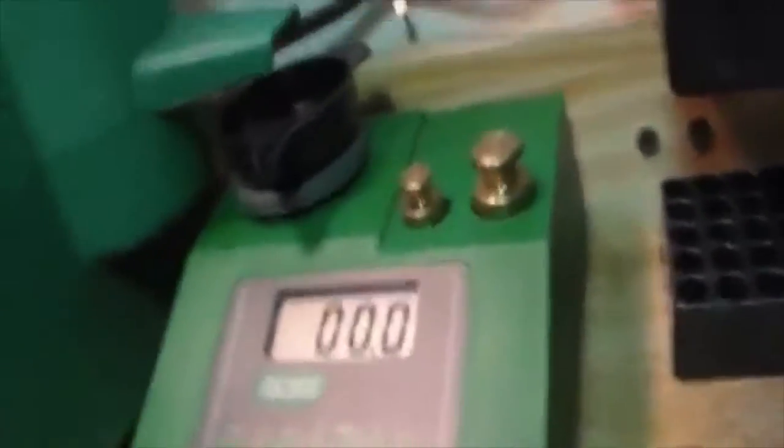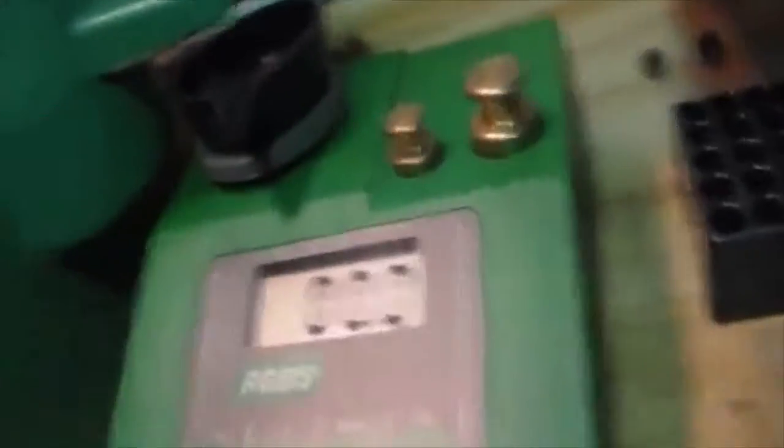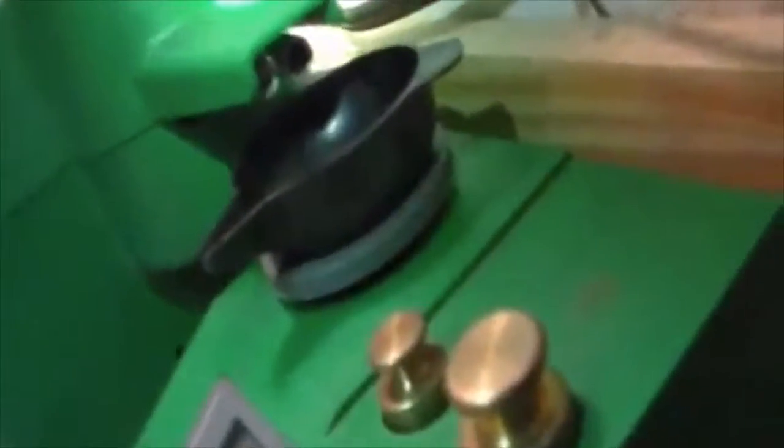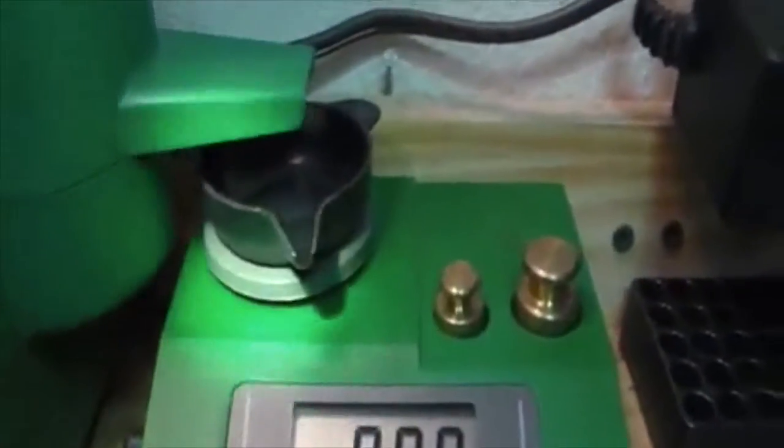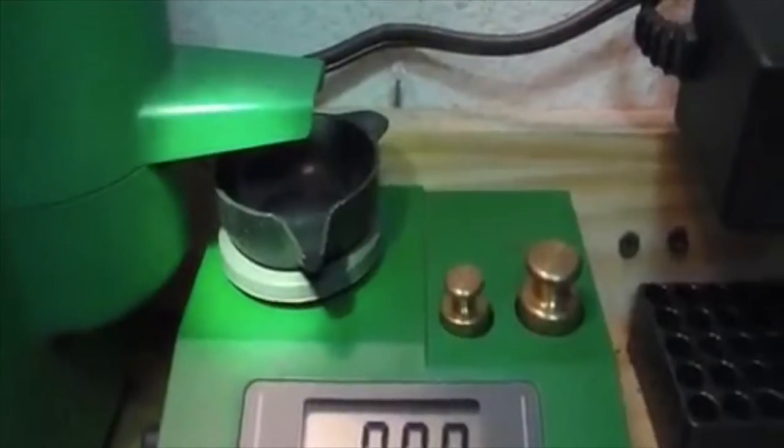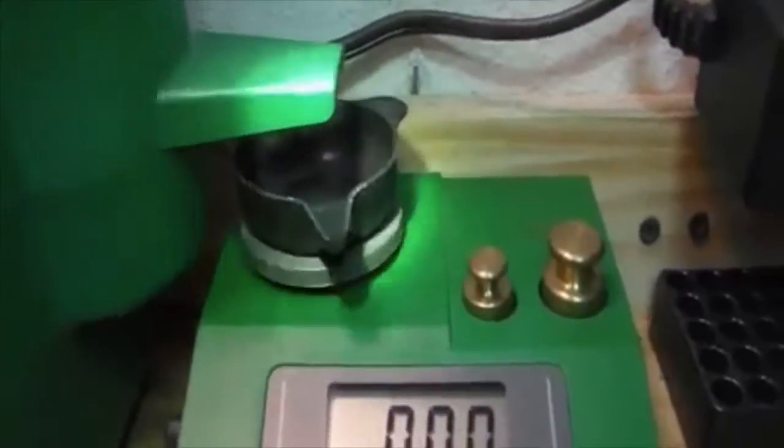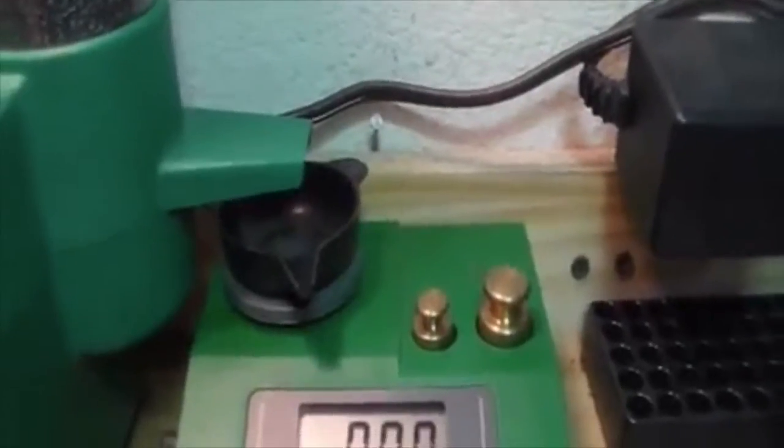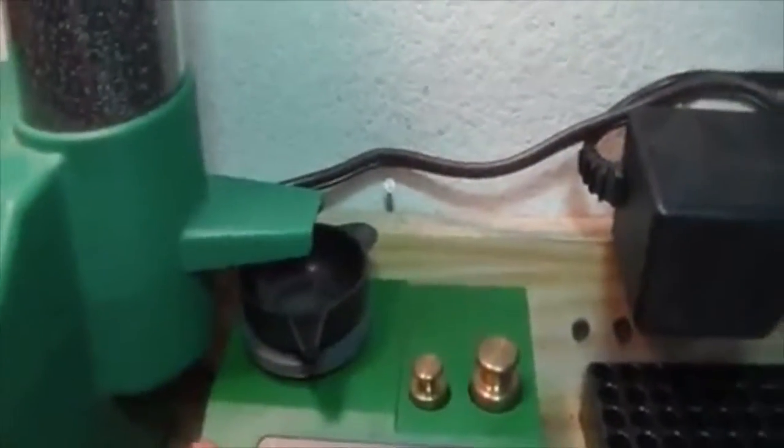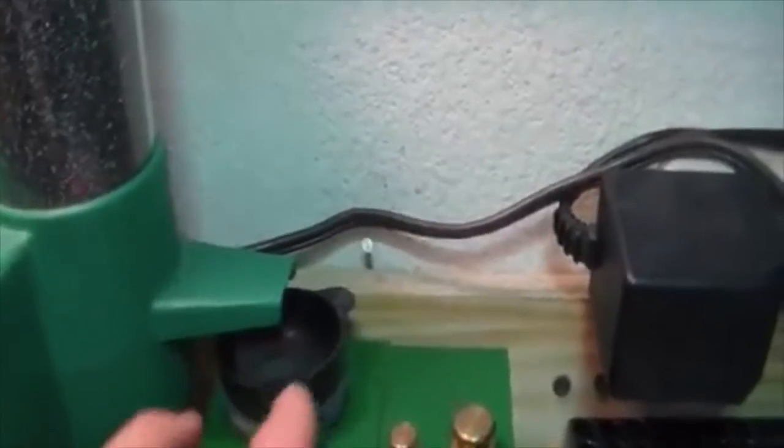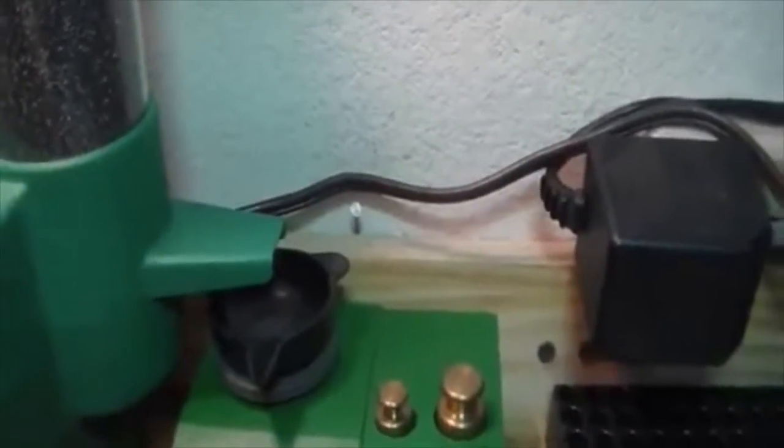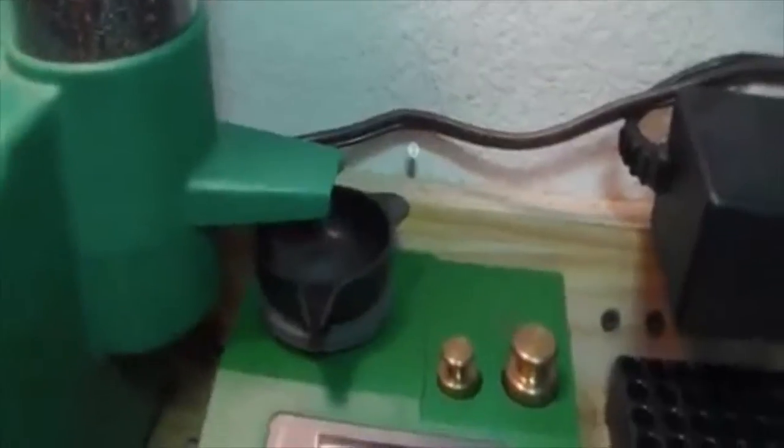When you position these, you want to position the trickler, those little throw levers, those little holes that the powder is going to go out of, you want to put that under this tray. Otherwise what's going to happen is the powder is going to build up on one side or the other, it's going to overflow, you will not get a correct throw. And I will find a picture of one that was incorrect because I've done it before where the powder is overflowing the side. You don't want the powder on the table, you want it in the pan or in your ammunition.